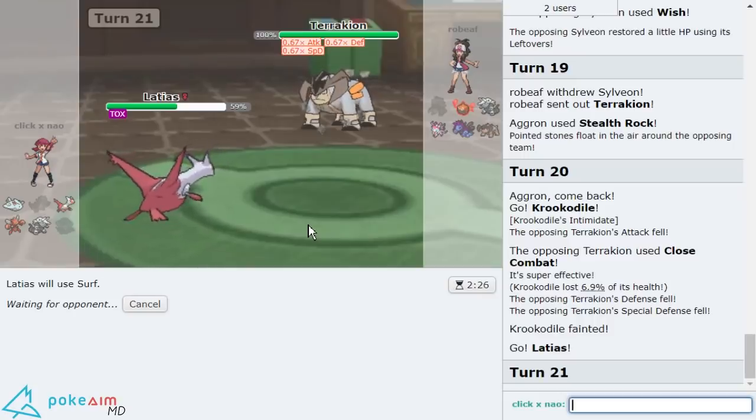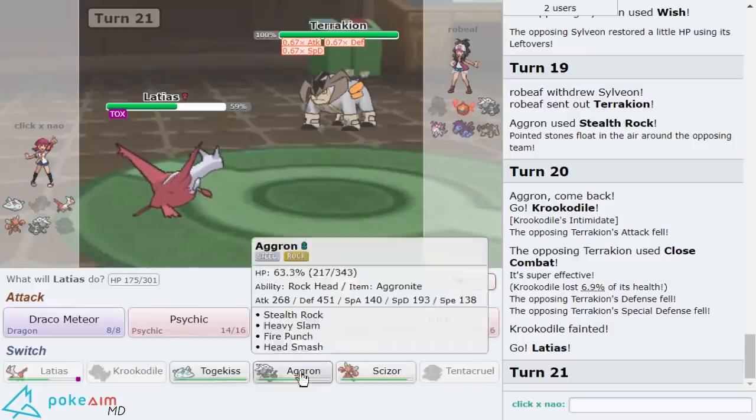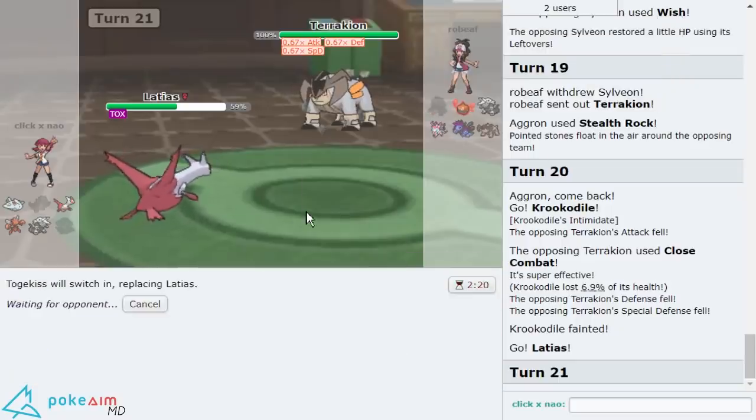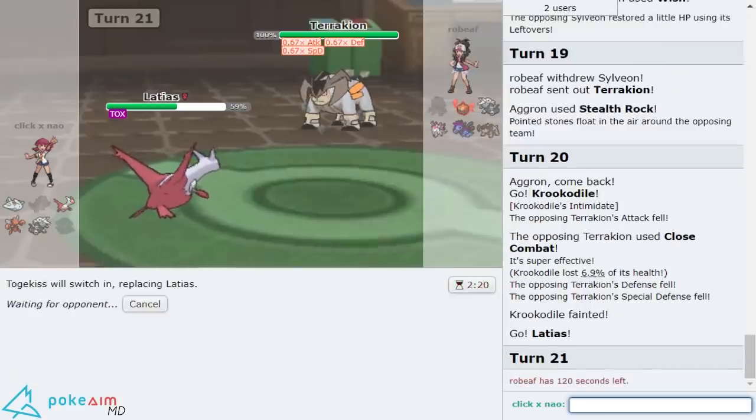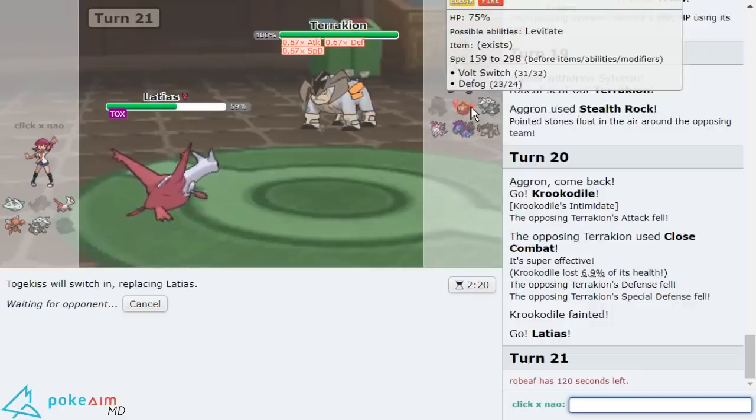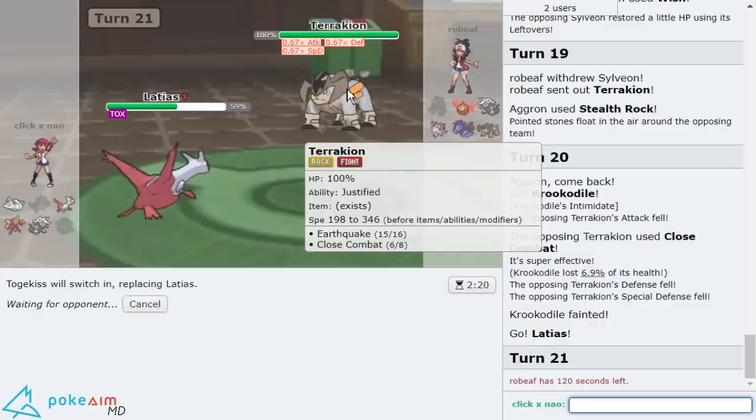The other play is potentially going Togekiss here on what should be Hydreigon or Silver. Alright, I'll make the Togekiss play, because I'm going to Nasty Plot up and I need to pummel through Aggron. That way I have a chance of winning with SD Scizor, because I think that's my biggest thing.